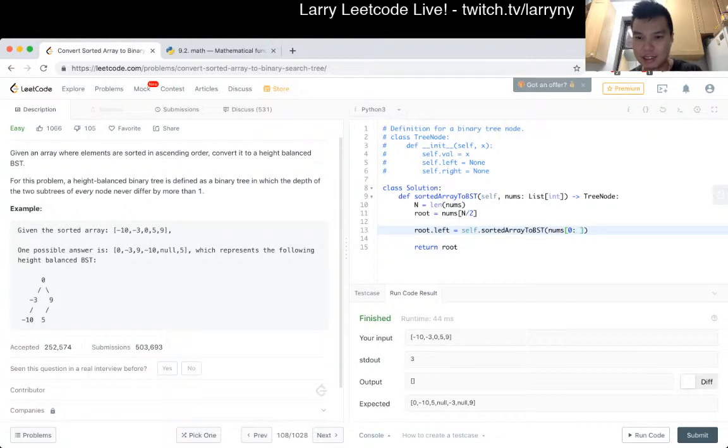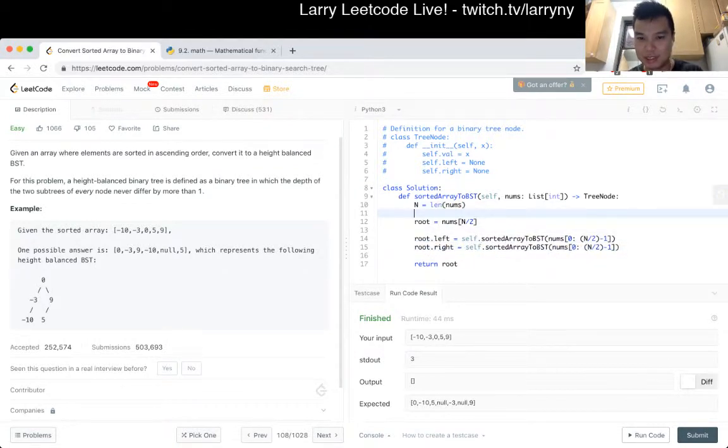Was it 2 minus 1? But of course, as we do recursion, we have to do some base case. Well, I'm just going to do this for now. Hang on. Okay, fine. I'm going to clean some code up a little bit. Is this even the right syntax? It's been a while. I don't even know. Okay.